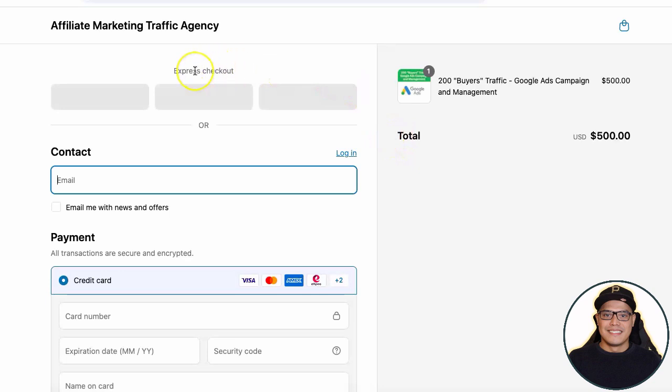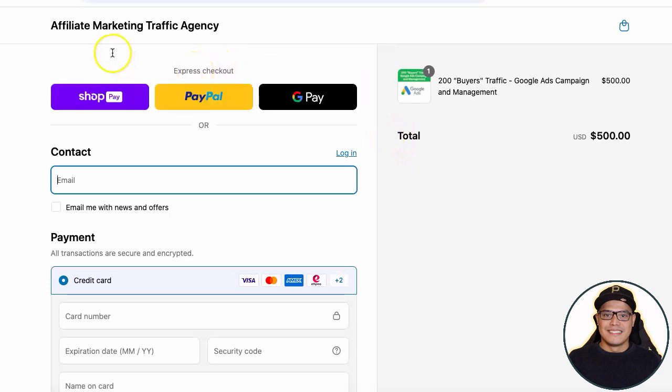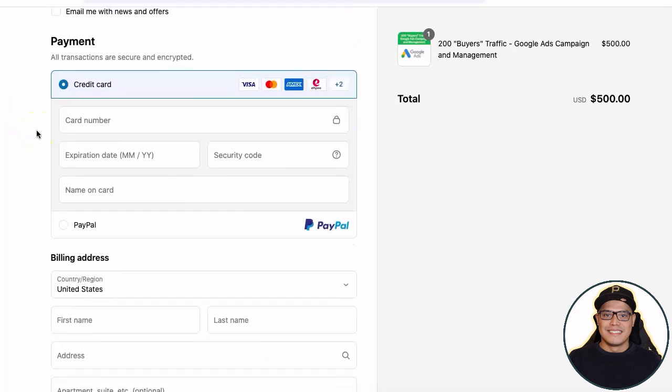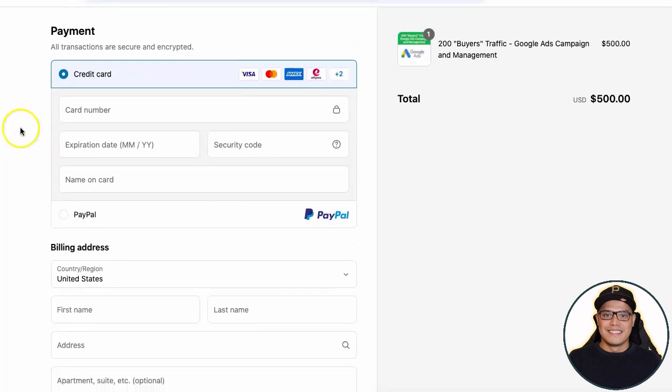So there's express checkout available as well, so you can pay using Shop Pay, PayPal, or Google Pay if you want to do that. And then we just need to put your correct contact details here. And with the payment method, if you want to pay using credit card, again, Visa, MasterCard, Amex, Union Pay, and JCB, it's all available right here.